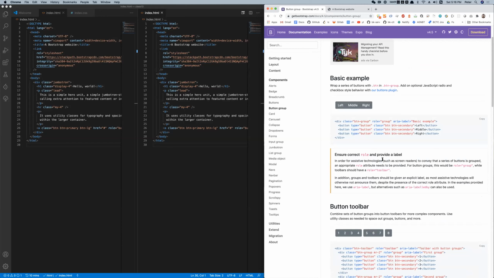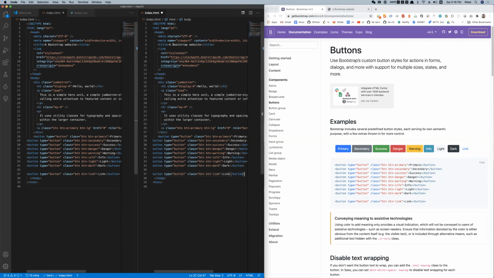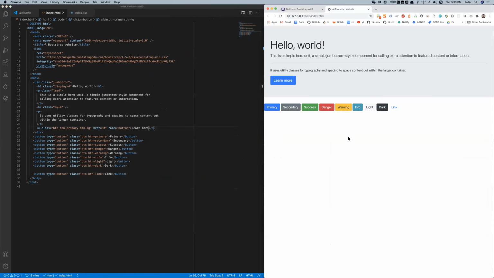So let's first take a look at Bootstrap buttons. Go to buttons and just copy all of these buttons here, and let's see what they look like. Copy all of these by just pressing copy, and then just paste it anywhere on your website. Paste right here. After you paste it, let's take a look at your page. You have all the buttons that you ever need, in different colors.